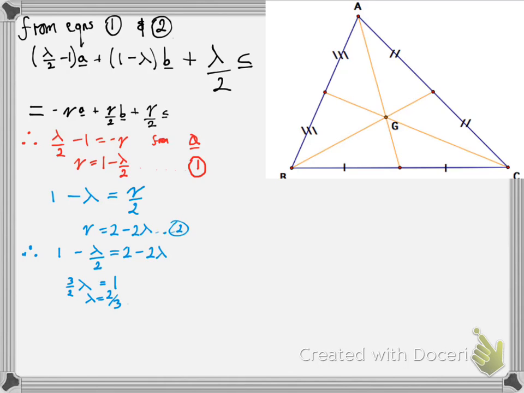Now, essentially we've got two equations that are equal to the same thing, gamma. So let's solve them simultaneously by substitution. Let's equate 1 and 2 together, and we get this equation. And now solve for our lambda, and voila, we get 1.5 times lambda is equal to 1, so that means lambda is 2/3. And that kind of fits, doesn't it? Because if we look at the size visually, the size of A to G kind of looks like 2/3, while G down to this midpoint M looks like only about 1/3.